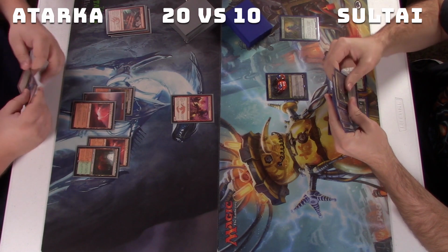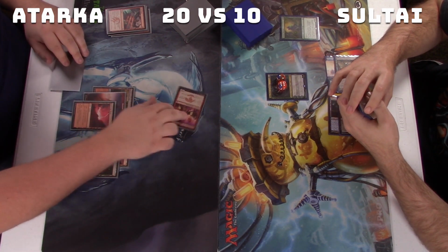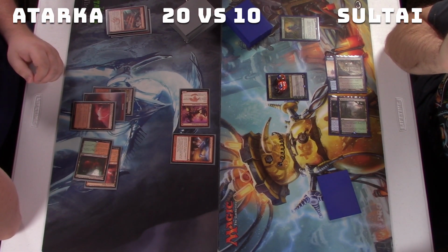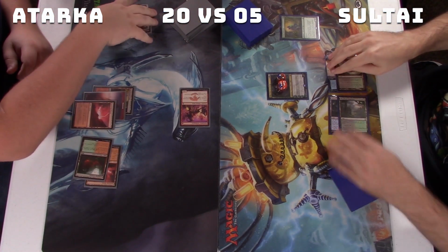Play Ramanap Ruins. Go to combat. Attack. No blocks. For 4 damage. Lightning Strike you. So I'll take 3, go to 7, and then I'll take 2, go to 5. Pass the turn. Okay.